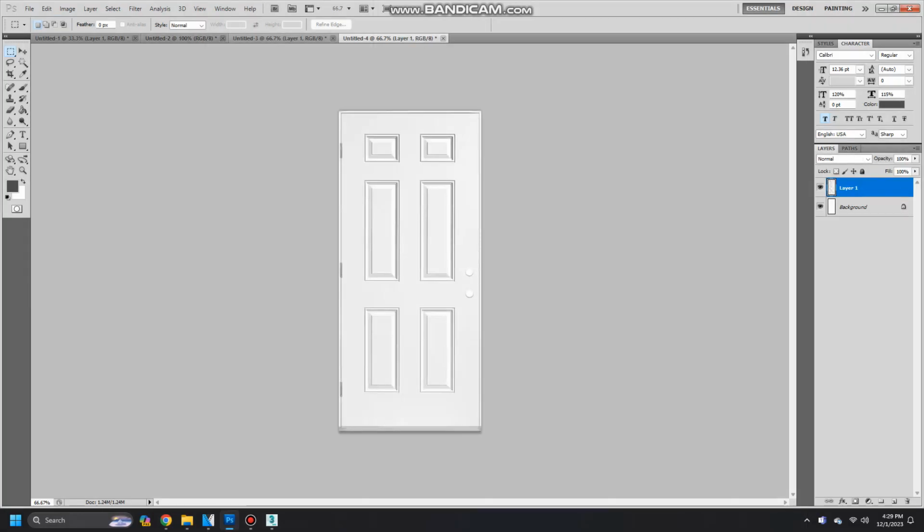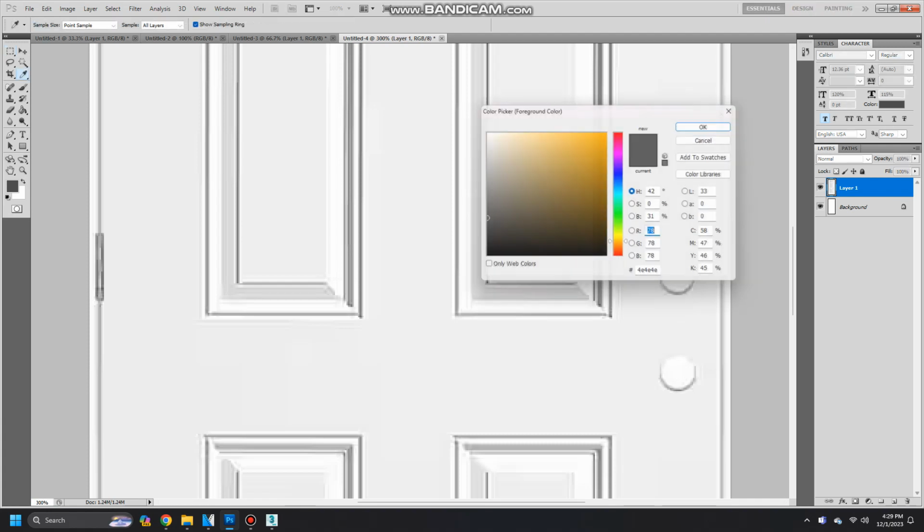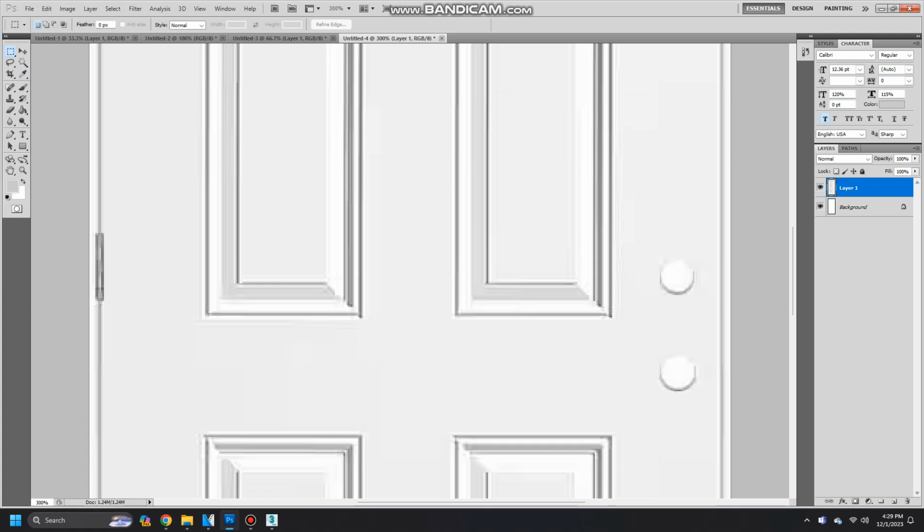Now that we've got the door texture in Photoshop already, let's add some doorknobs, because most of the time, they aren't shown with them on retailer sites. Of course, you could take a picture of one off Google and use that one, but this is how you can make one in no time.